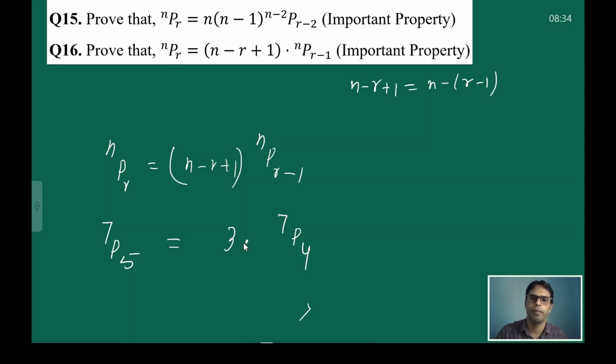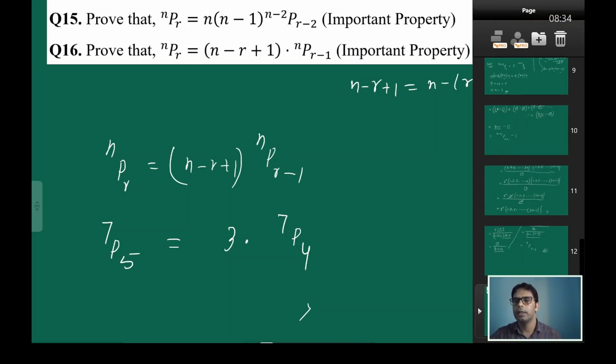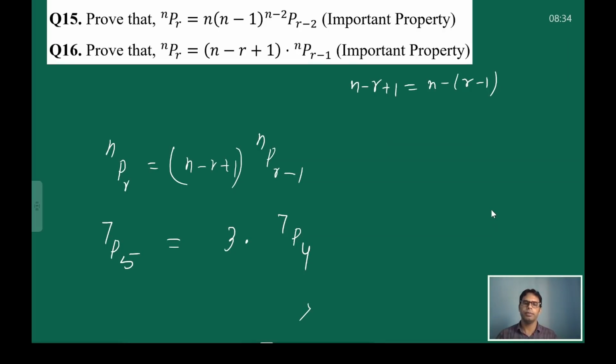Number 15, okay. So I think today we can finish this class here. Today we finish the class here. In the next class we will do some more examples, more problems of these types, and we will do some word problems also in the next subsequent classes. So till then, thank you very much.